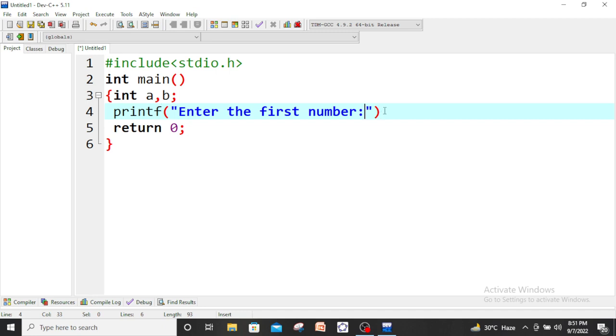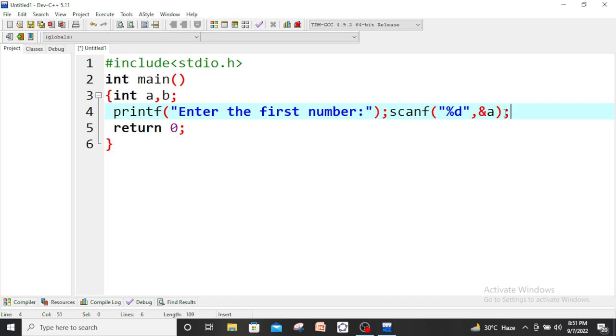Now seeing this message, the user will be prompted to enter the number, and to scan, we use the scanf function. Since the number is an integer, %d will be the format specifier, and here &a, because any value is stored at a particular address.